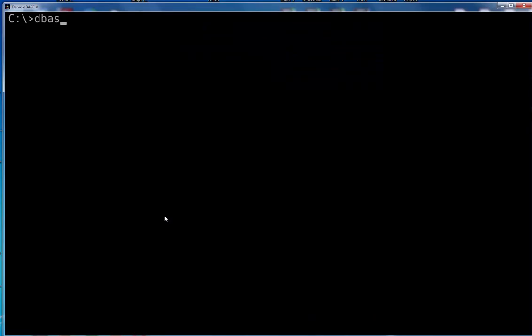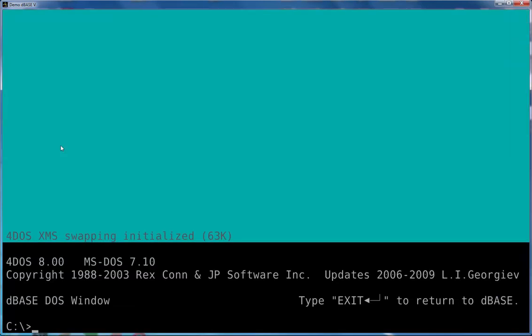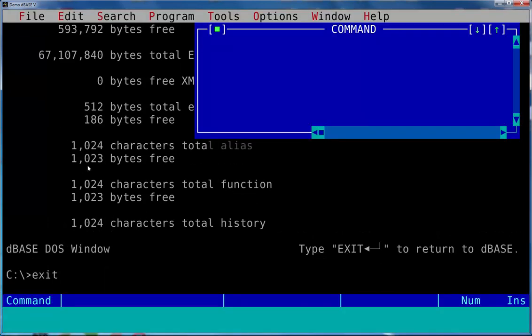If I want to, I can bring up dBase, and as you can see, I'm just calling a bunch of DOS applications inside of the directory where my DOS applications are loaded. So it's pretty straightforward, but let me just show you really quickly how nice this looks. We can do a memory. I just exited out of there, wanted to see what was going on. Now we're back in the system again.